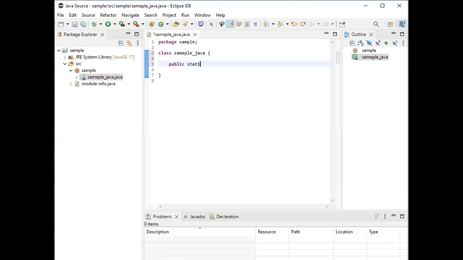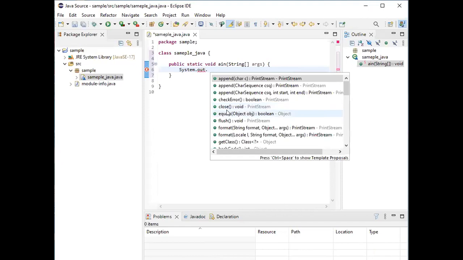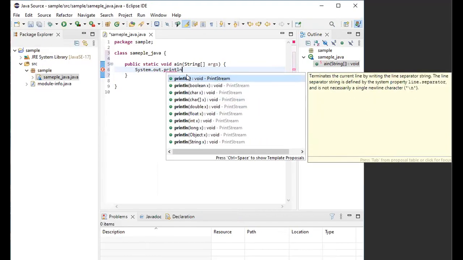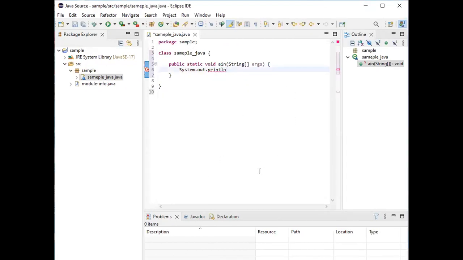Public static void main, string arguments, and open the brackets. Here you clearly observe system dot out dot println. What do you write? The text content as a string: hello guys. Then use a semicolon.